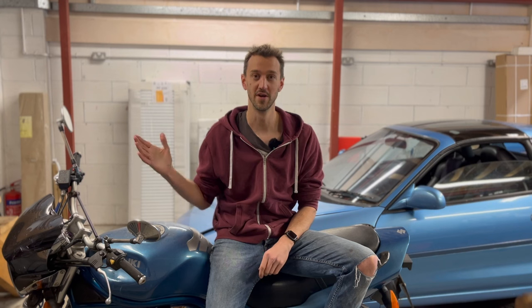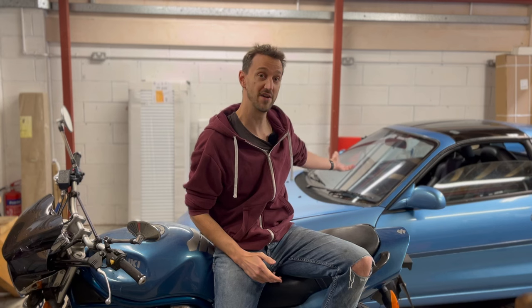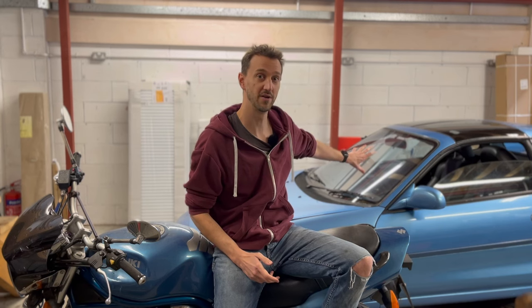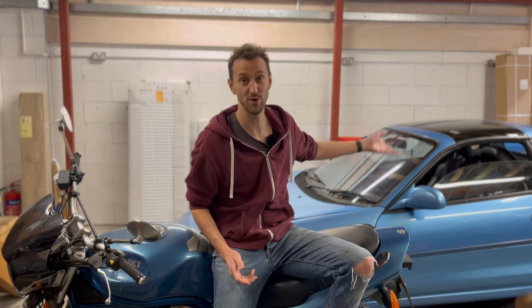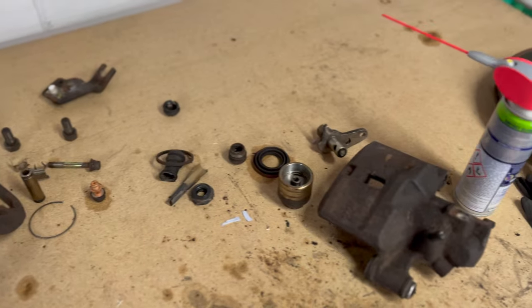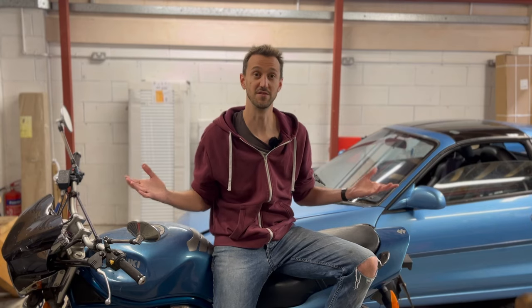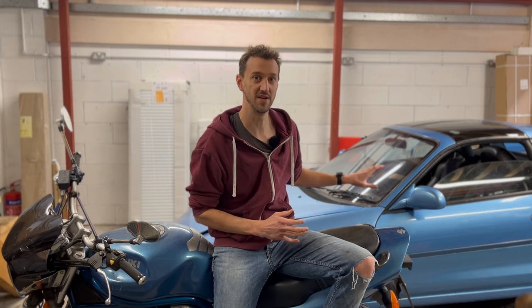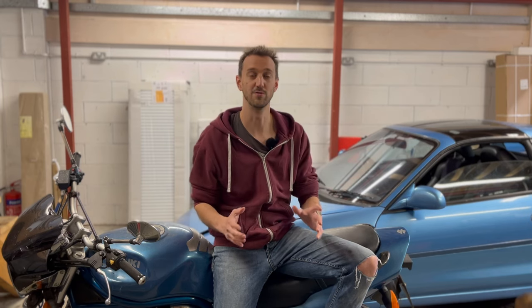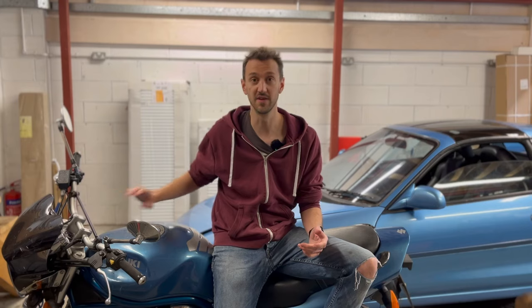You may also be wondering why the hell am I switching focus to this bike when Misty here just failed an MOT and needs a bunch of brake work. Well the answer to that is I need a brake from Misty's brakes. I have started the rebuild - I'm going to be rebuilding all four calipers - but a change is as good as a rest, I'm a bit burnt out on Misty. I've already spent some time organising the workshop and it's made it a much nicer environment to be in, so now I'm just going to switch focus, get this bike sorted and then back onto Misty.